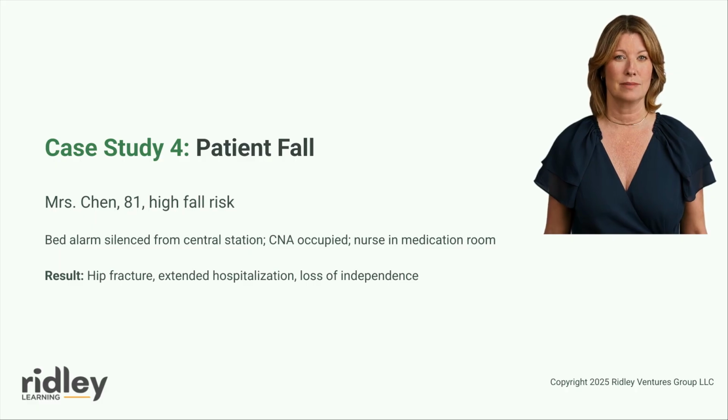Upon admission, Mrs. Chen's Morse Fall Scale score was calculated at 65, which is high risk, primarily due to her age, history of dementia, use of multiple medications including a diuretic, and general weakness from her acute illness. Per hospital protocol, she was placed on fall precautions including bed alarm activation, non-skid socks, call light within reach, and frequent toileting assistance. On the third night of her admission, Mrs.